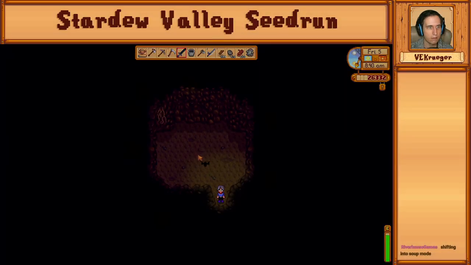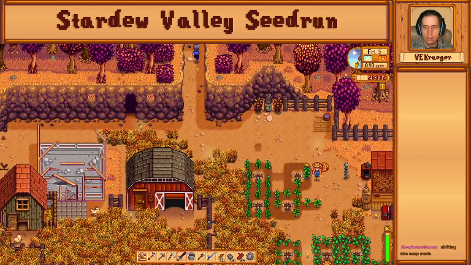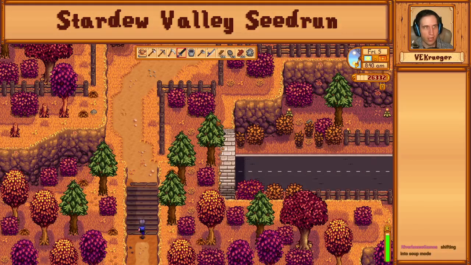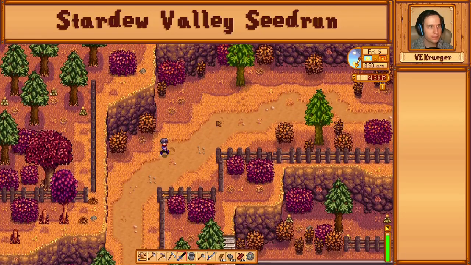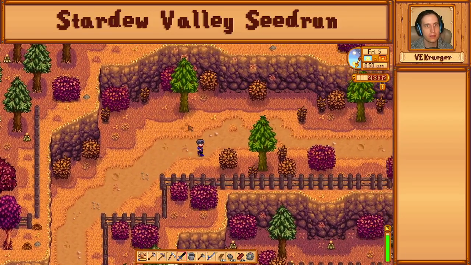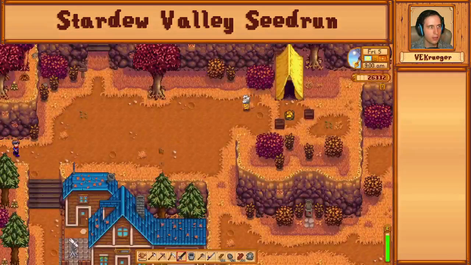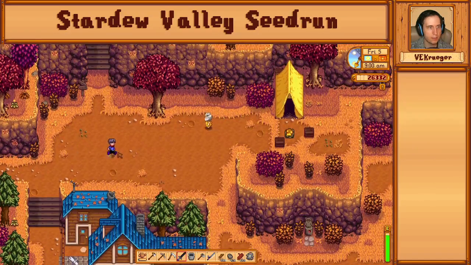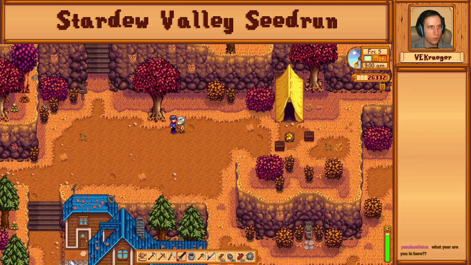Somebody's screaming at my cat. Welcome to Cat Chat. So how's everybody's Monday been? I got outdoors, I slipped on some ice a little bit. Made soup. I'm not gonna destroy your tent, we're friends.